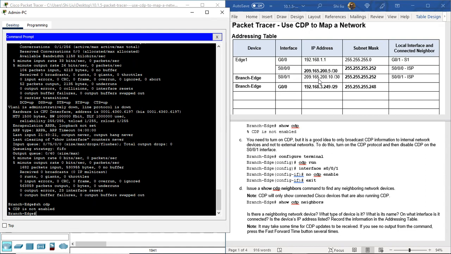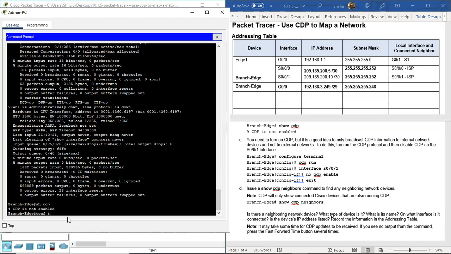And the G0/0 IP address is 192, so from this IP address, we can tell it is a private address. It is connecting the internal network. So we need to disable CDP on this interface S0/0/1 and only let CDP broadcast information to the internal network.